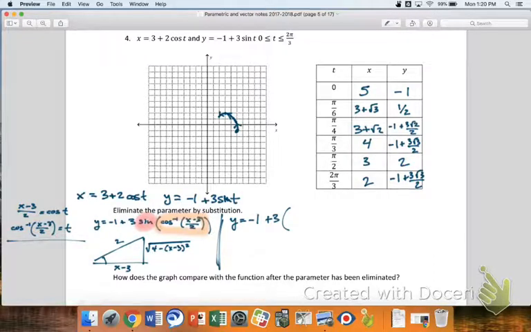So it's going to be opposite over hypotenuse, like so. And now can you see that for the first time the parameter is eliminated? There's no t's. Right? We've combined the two equations down into just one equation that only has y's and x's. Hardly recognizable though. So let's do a little bit of work here.